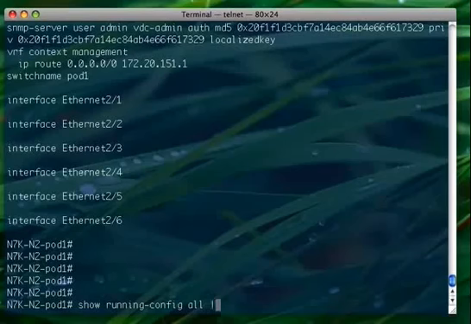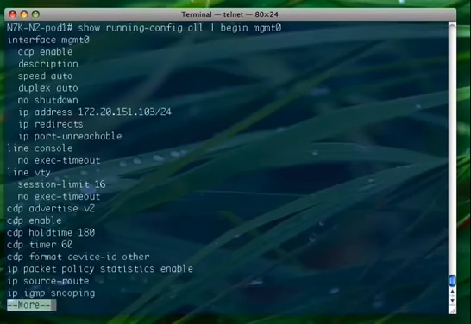This is very interesting. There is a lot of output, so I will show only the default values for the management interface. In this way I can see the complete configuration, the running config plus the default values for a particular part of the configuration. For example, for the management interface, I can see that CDP is enabled by default.